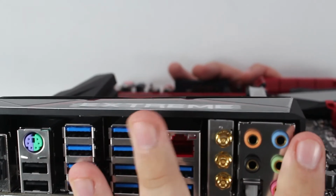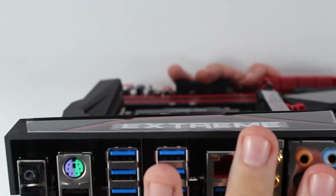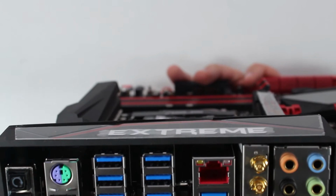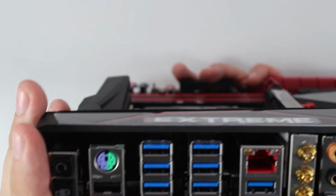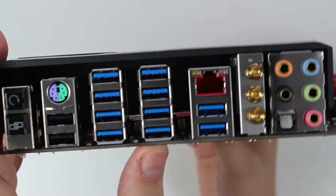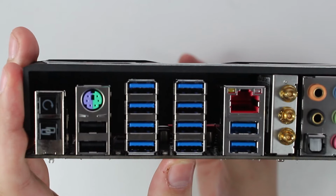And then you have your SupremeFX sound right here with optical SPDIF out, and we'll talk about what this supports when we get around to it on the board. But that's pretty much the back I/O panel right there, as you can see. If you want to get a better look at that, there will be images of it. You can see it there.